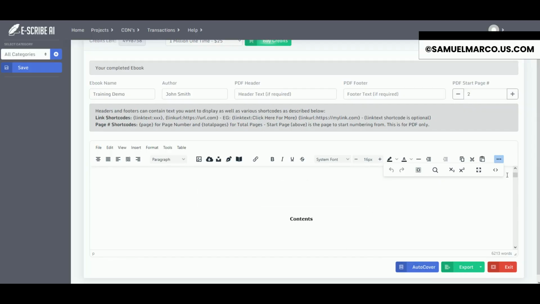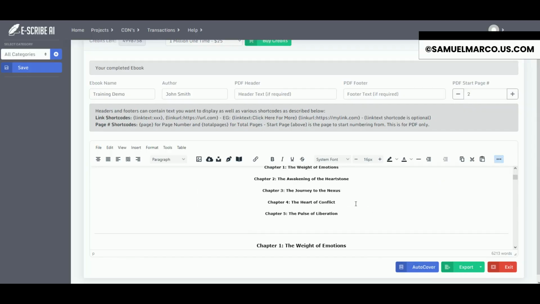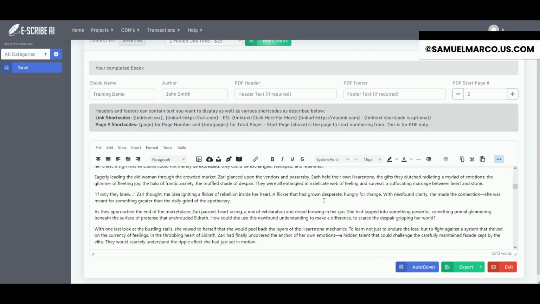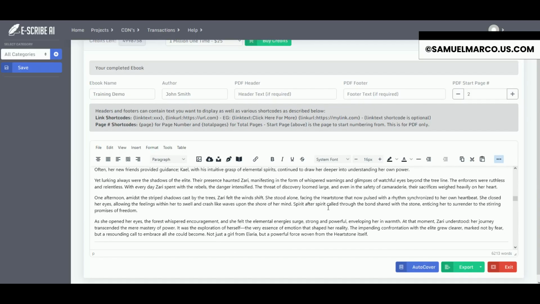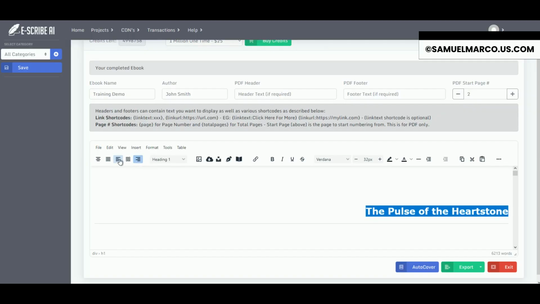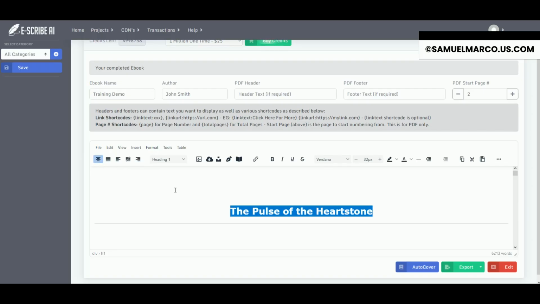Now, if I scroll down through this book, you can see it's automatically put a contents page in, and then it's created all the chapters. Let's cover the toolbar, although it is pretty standard. We have the formatting here for centering, full justification, left justified, unjustified, and right justified. And we can do that by selecting text and clicking on the actual buttons.